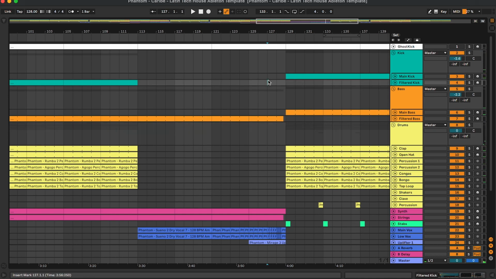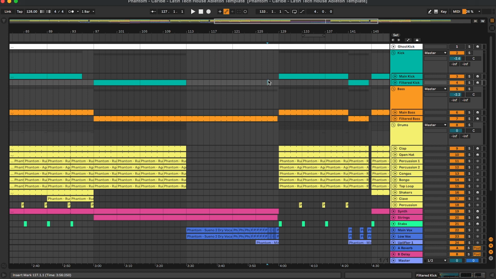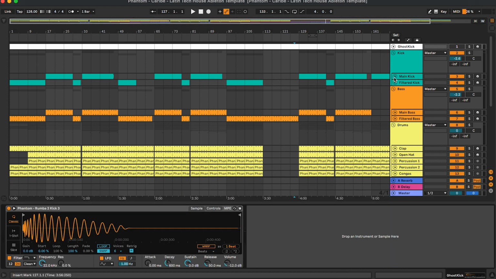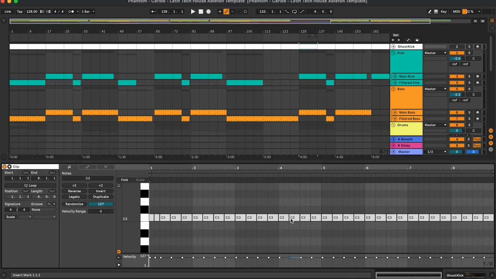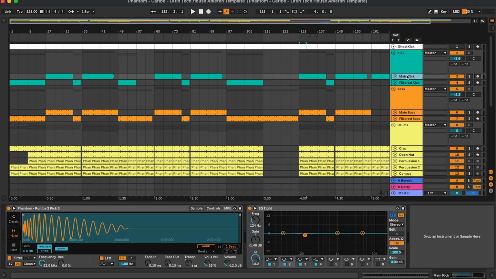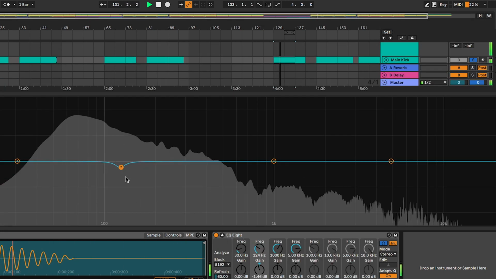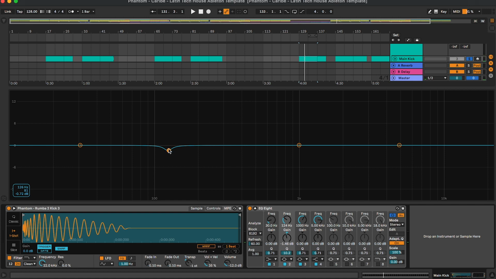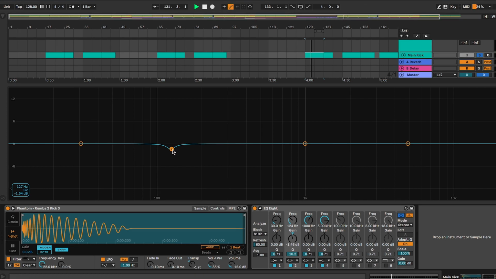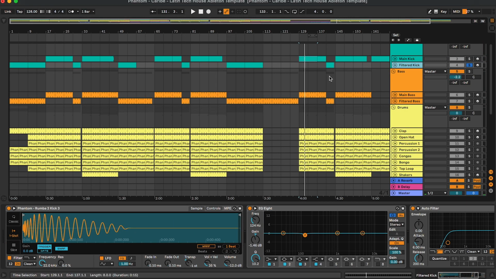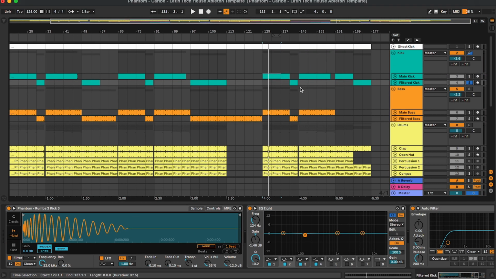So, as I mentioned before, this template is actually free for you to download from the link in the description below. So let's start with the ghost kick. We basically have the same MIDI as the kick, but this one is muted and works only as a trigger for the sidechain. As you can see, we are reducing a bit around the 120 Hz. And this second channel is basically the same kick but filtered for the breakdown.